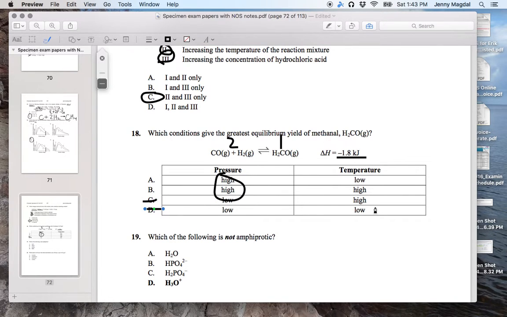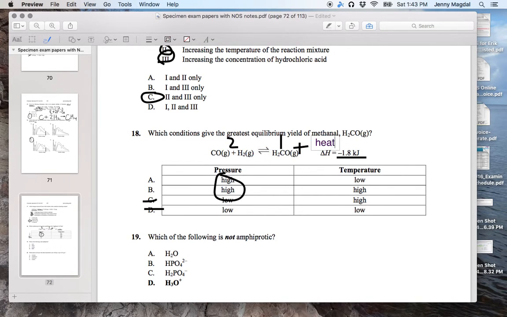Next we'll look at the temperature. We can either go high or low, and it's based off of the fact that this is an exothermic reaction. One way I can think of this is as my teeter-totter that I did with concentration, but since it's exothermic, I can treat heat as one of the products. I should write that out instead. Oops.